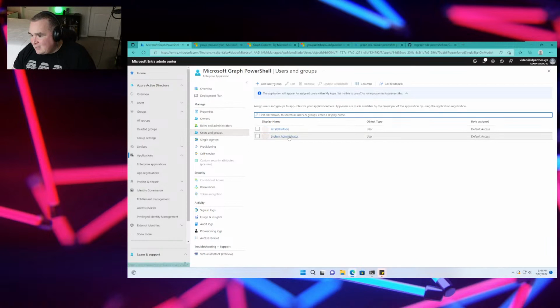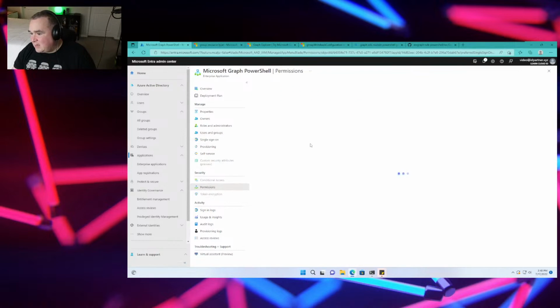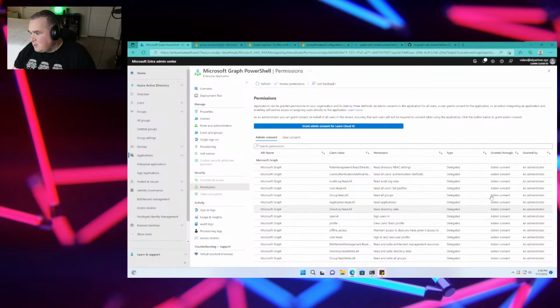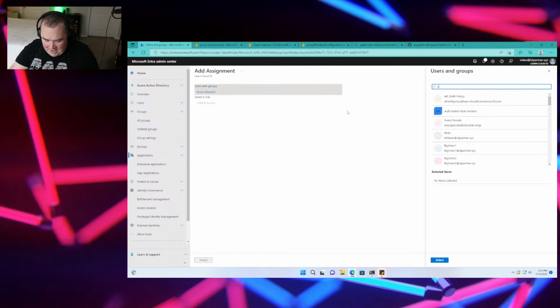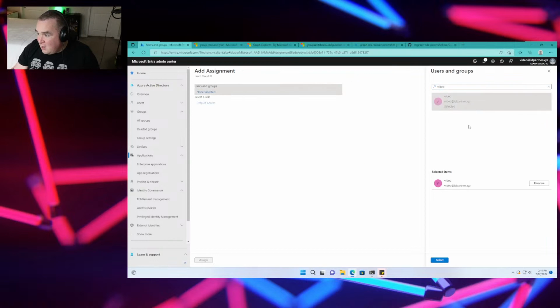But in here, I can see that the permissions were already consented over here. So they were admin consented earlier from my testing. And that's because user consent isn't really enabled. They use the admin consent workflow to request it, and then admins have to consent to that. All right, so before I forget, because I just flipped that, let me just add this user before I figure out later why I'm not getting tokens.